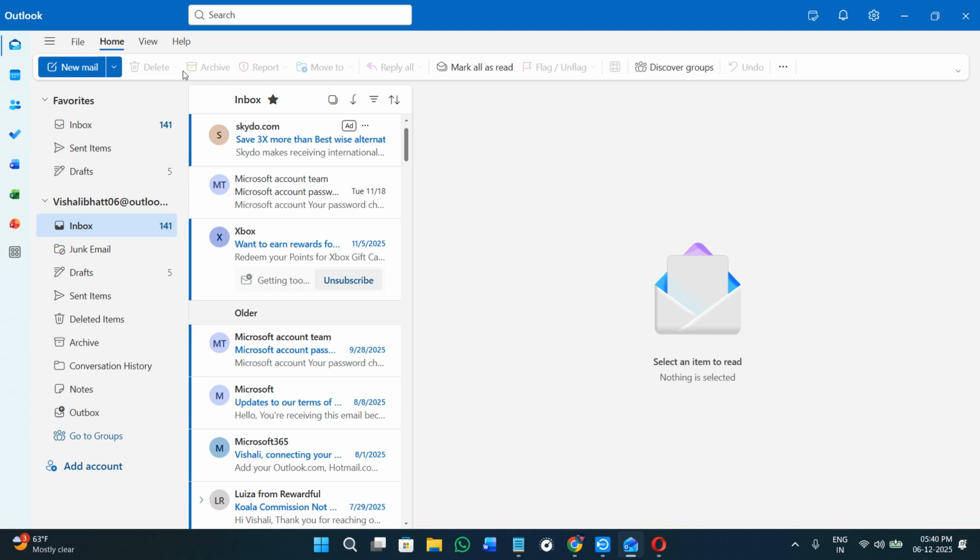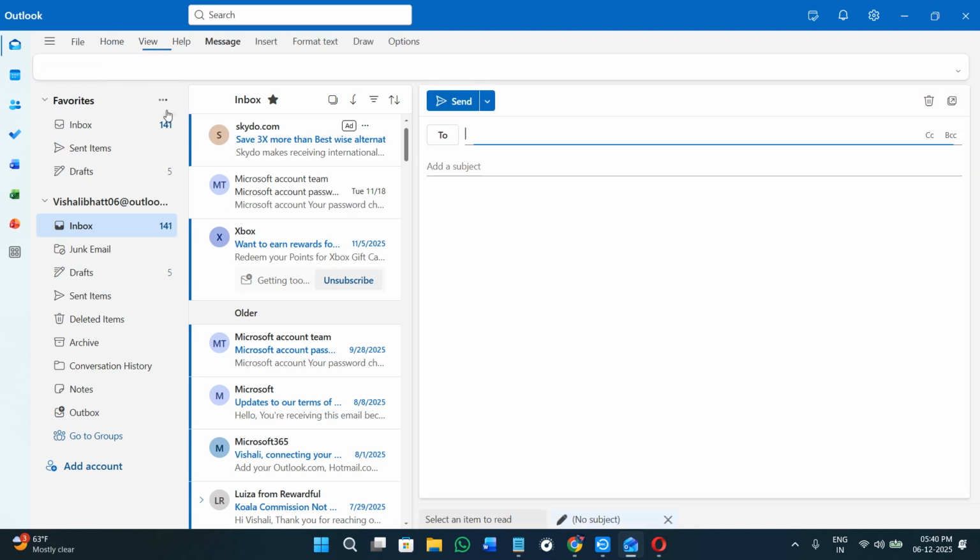First of all, you need to open your Outlook application on your computer. Now click on the option of new mail button here in the top left hand corner of the screen to open a blank message window in front of you. Now inside the message window, you need to look at the top ribbon that you see here. Now among these, simply click on the option of the options tab. Now when you click on the options tab, you need to look for the button that is labeled as editor.